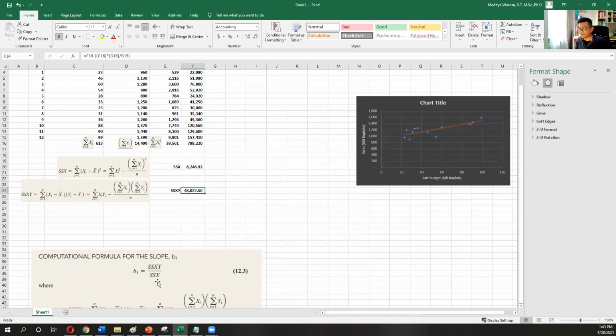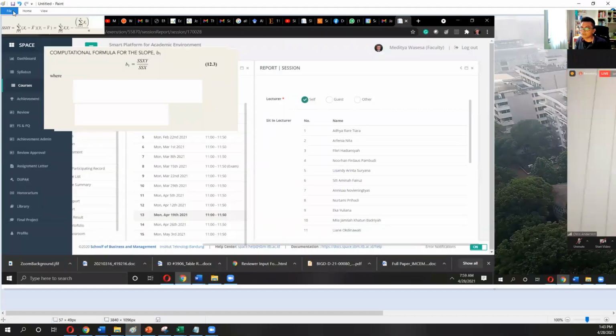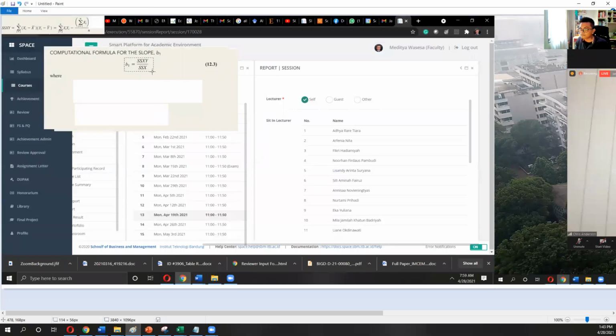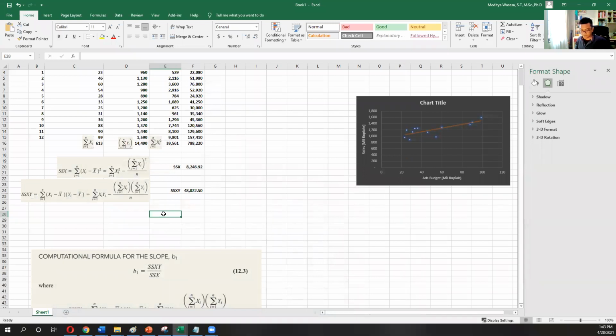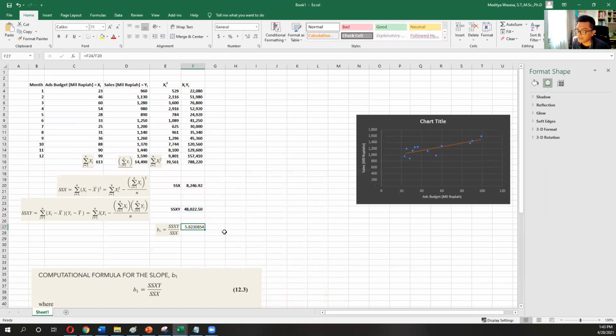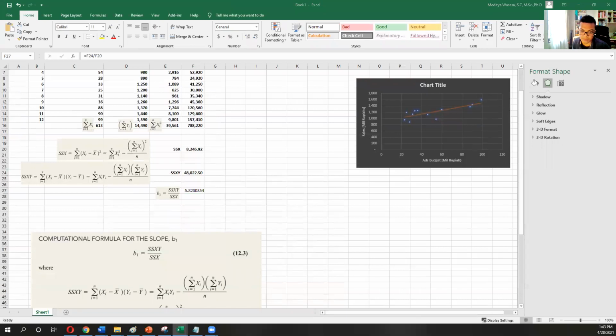B1, I will make it clearer here. B1 equals SSXY divided by SSX, which equals 5.82.